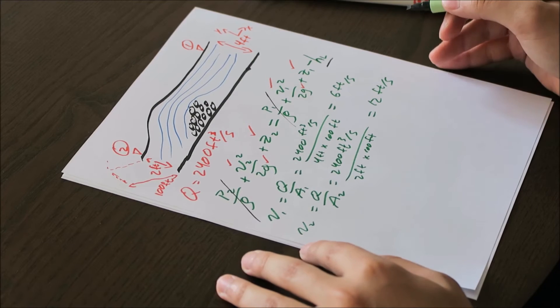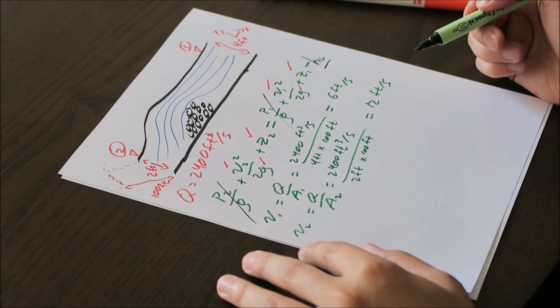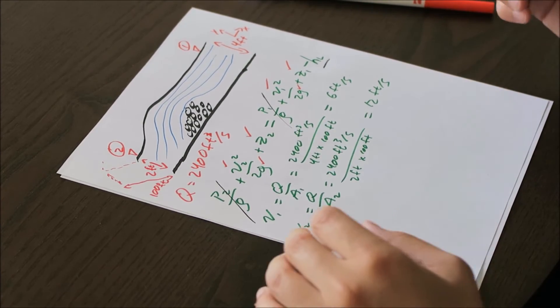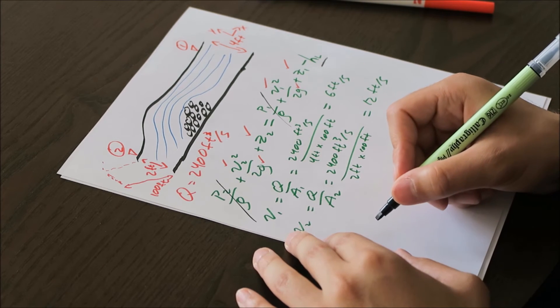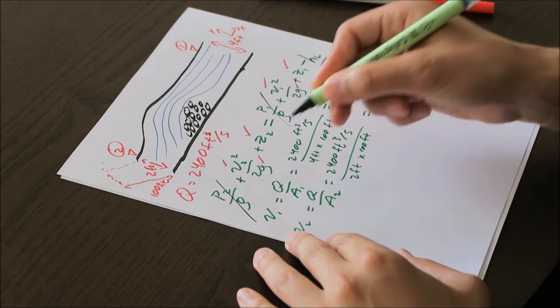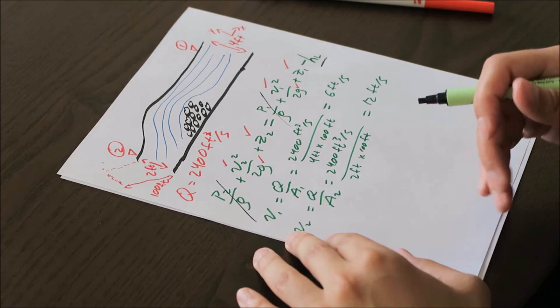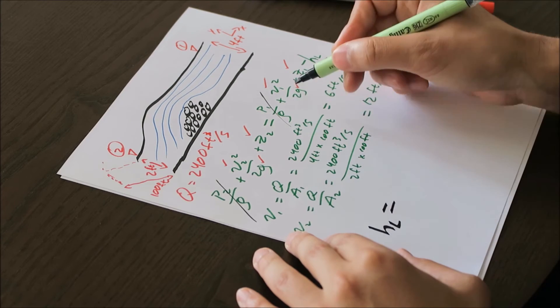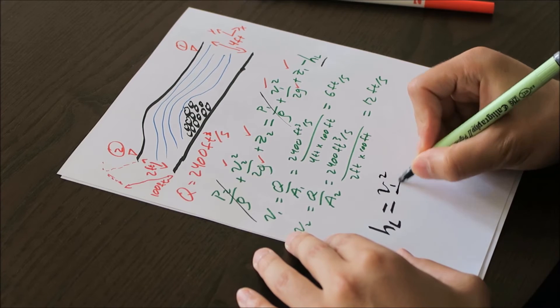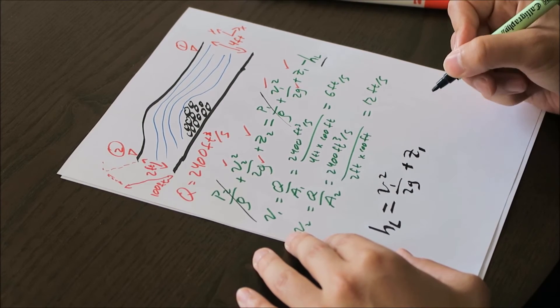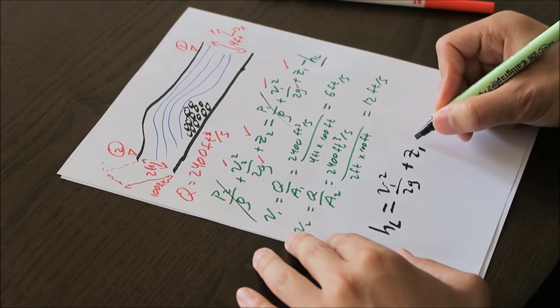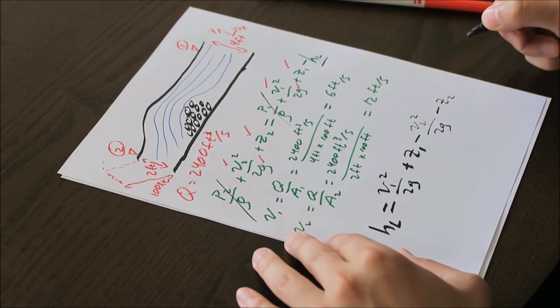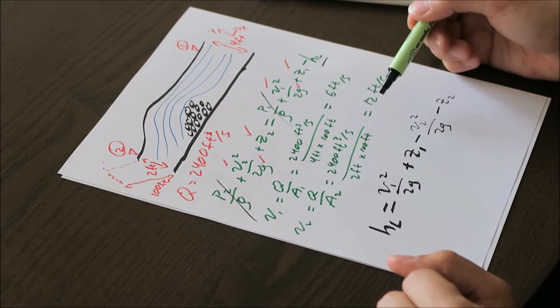So now that we have our velocity terms, let's manipulate this algebra up here so it's a little easier to see. And we'll just plug in the terms, and I'll leave the algebra for you to do as an exercise if you want. So we have this HL term, which we'll move over to the other side. And we're going to move these two terms back over to the right side of the equation, so we have head loss on the left, which is going to equal V1 squared over 2G plus Z1. And now we're going to move these terms over to the other side of the equation, so we need a minus V2 squared over 2G minus Z2.